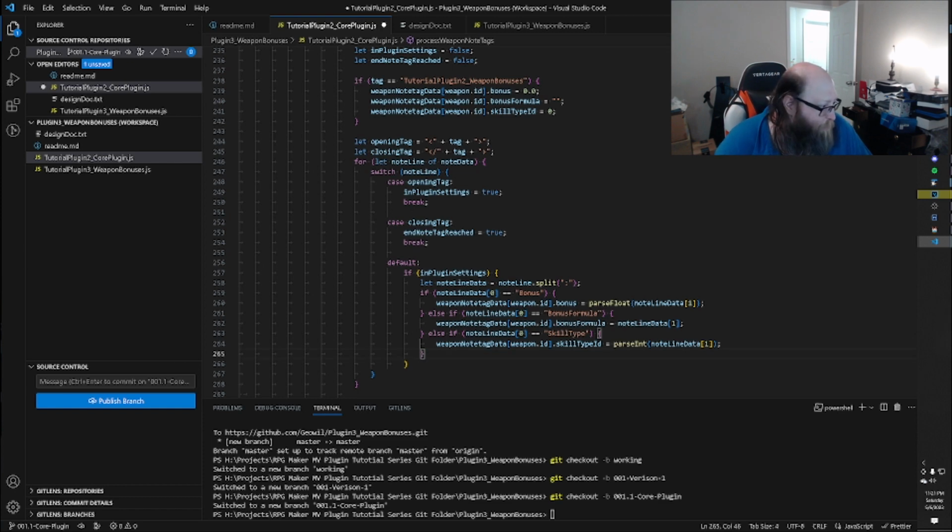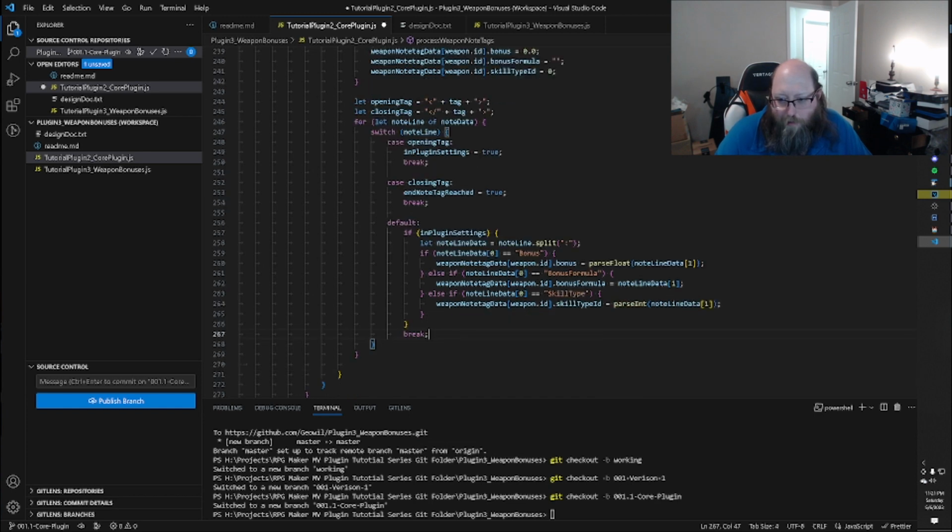So, next up we have to handle, let's put a break at the bottom here because that should end at that point. And then, at the bottom of the for loop, we need to check to see if we are at the end of our section of code for our plugin, or our end tag, and if we are in it.